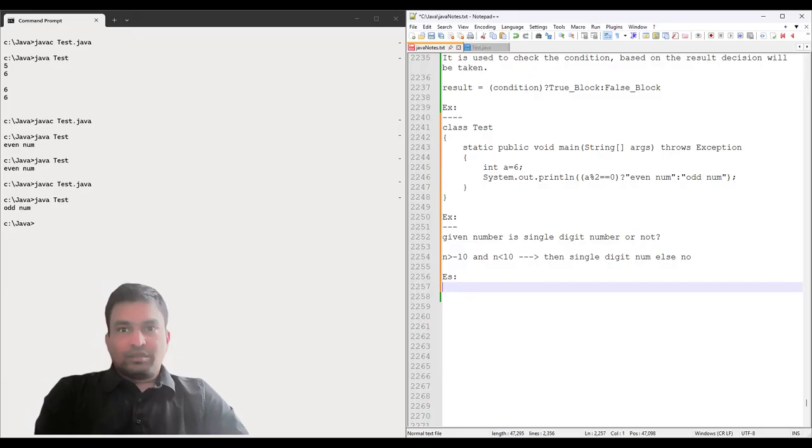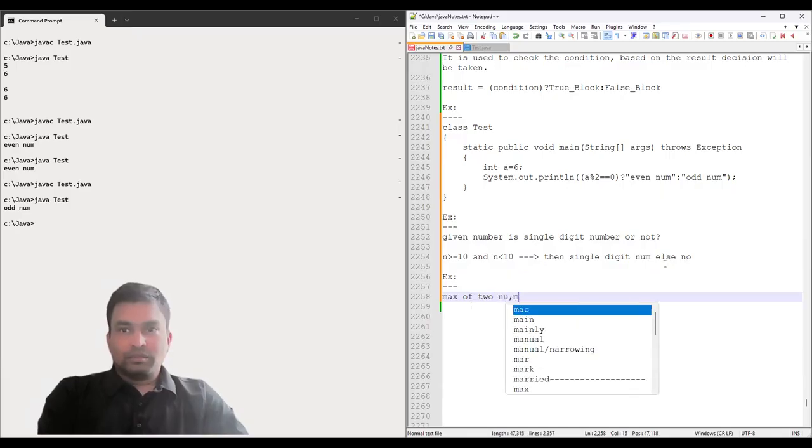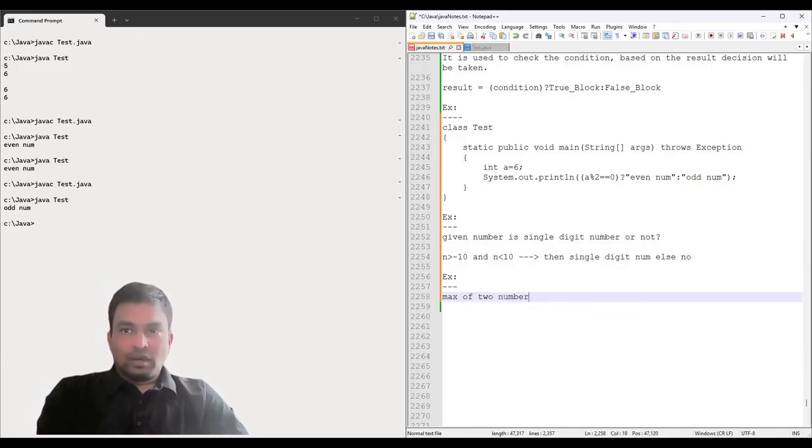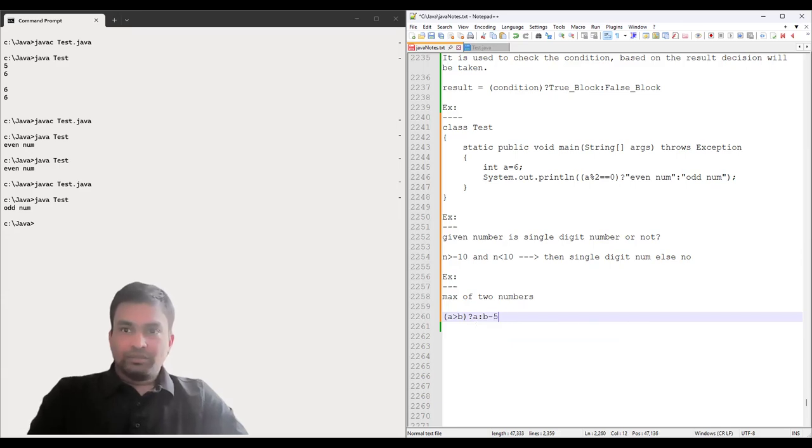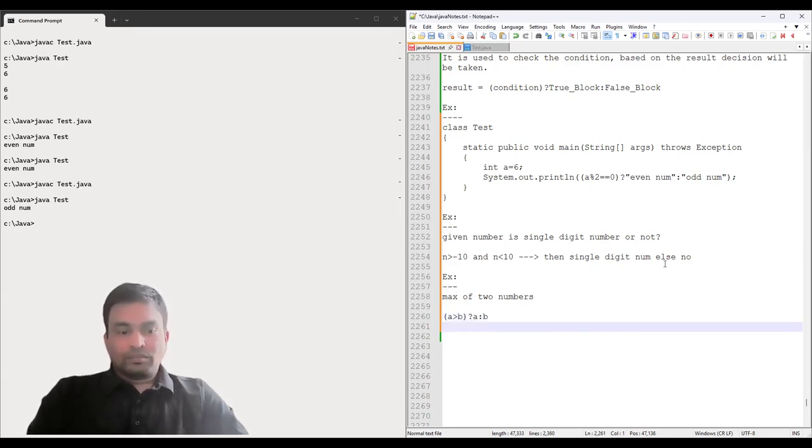So let's say, for example, the max of two numbers. How do we evaluate this? For example, a greater than b, then question mark, and if it is true, then it's a. If it is false, then it's b. This is how we can find the max of two numbers.